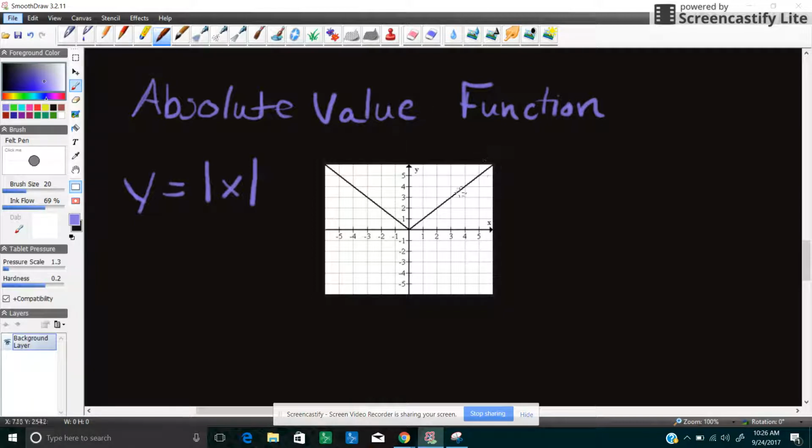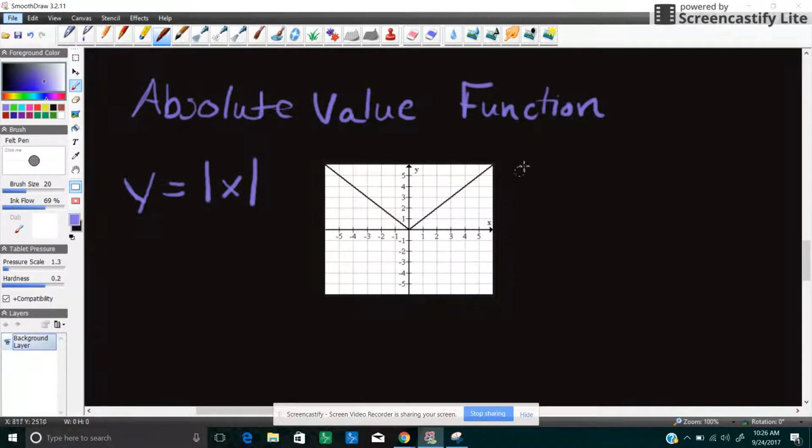Pretty much this line that used to be here, if you remember that as y equals x from a long time ago, all our negative counterparts, so all of the negative y values, got flipped up this way because what used to be negative is now positive. So this piece right here is now everything up here where y is also positive. Okay, so that's what it looks like, a little bit of background information on it.